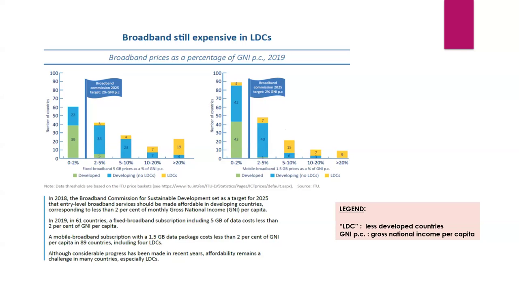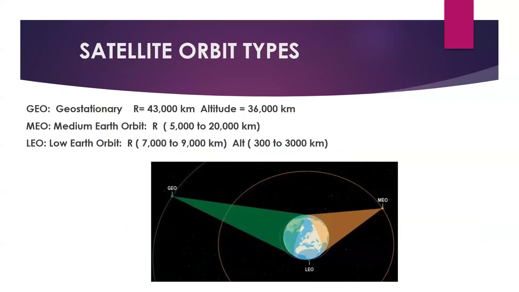So when you ask a question about Starlink, and I'm going to show some numbers there, Starlink is not expensive, it's cheap. It's like $100 a month or so. So for many people, it's a great thing, people that live in the rural areas. But if you go to the Amazon in Brazil and ask somebody to pay $100 a month for internet, they're going to say, well, $100 a month is my monthly income, so there's no way. So there's still a lot of room to go.